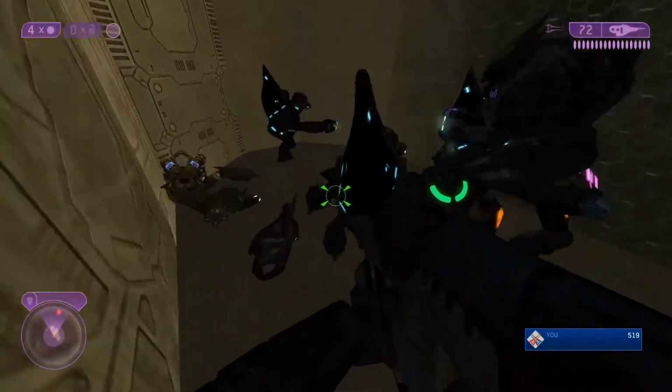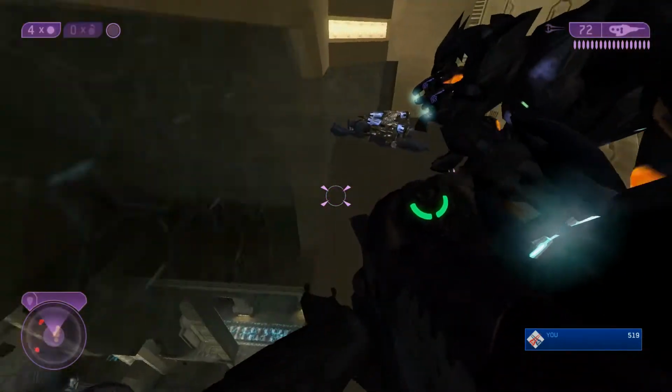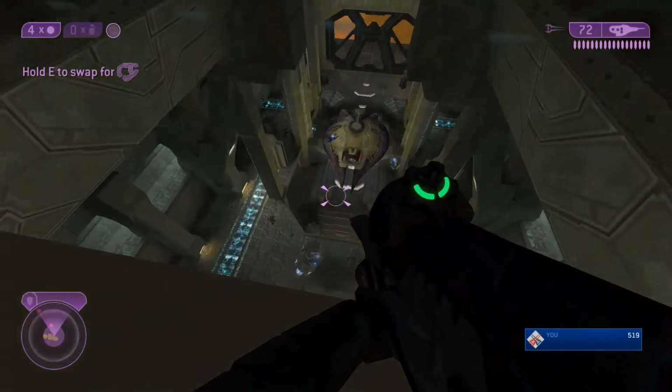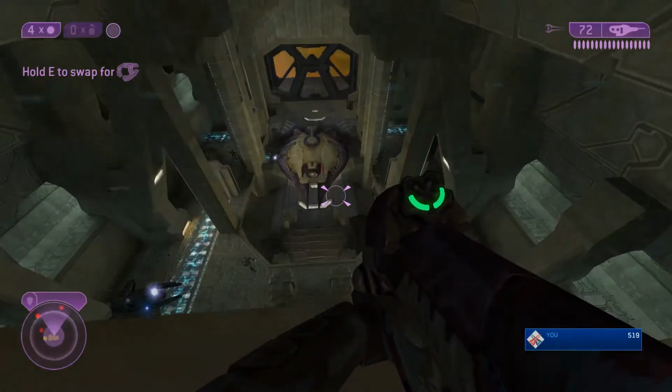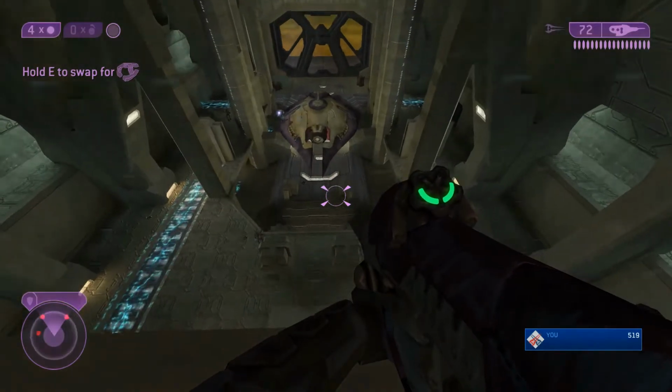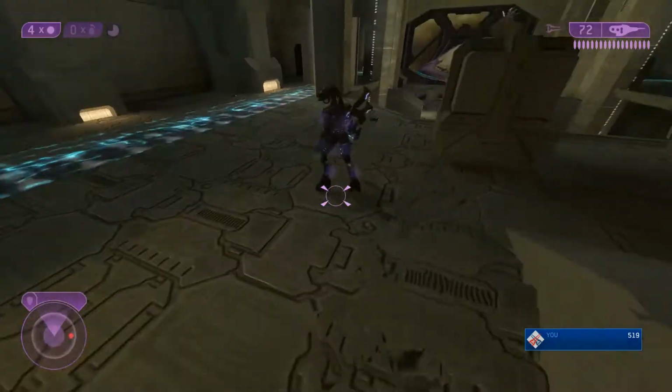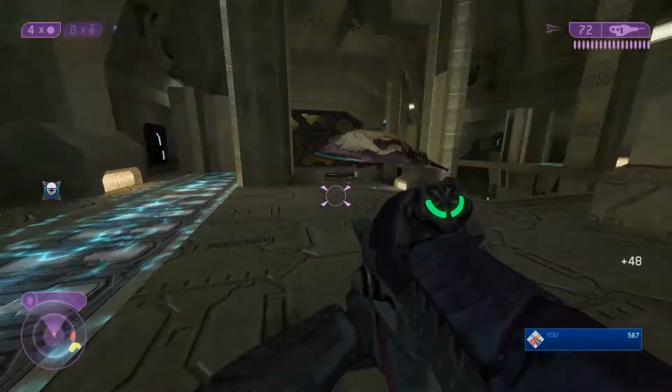You may see grunts with plasma pistols here, but if you play through the mod, it might be a little bit different. There are a lot of different squads that can spawn, particularly in this section, this hangar section. So you can see there a dual-wielding heretic who's now dead.